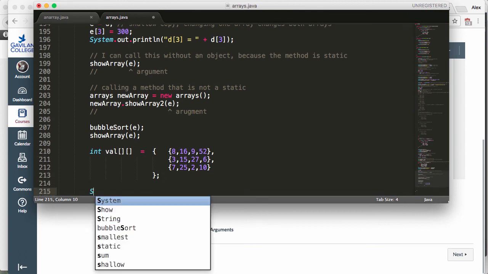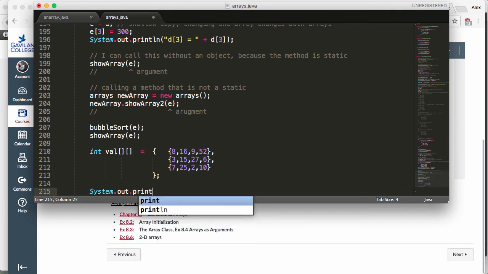So I'm going to do a system out println, and let's say I want to show this value. I'm going to do val, square bracket 0, square bracket 0, is equal to. I'm just going to copy this.